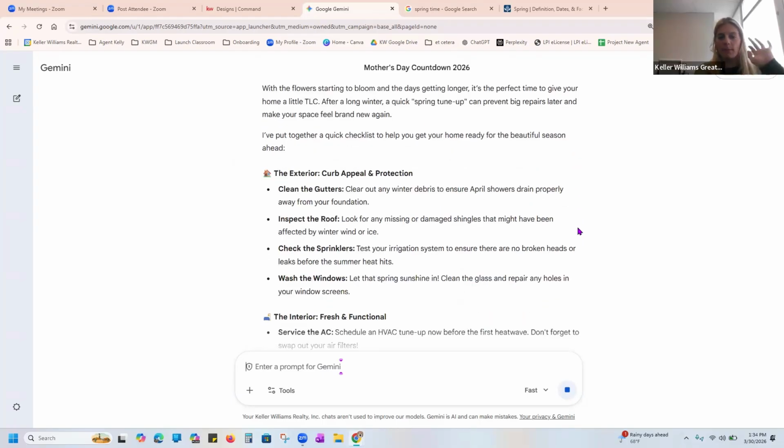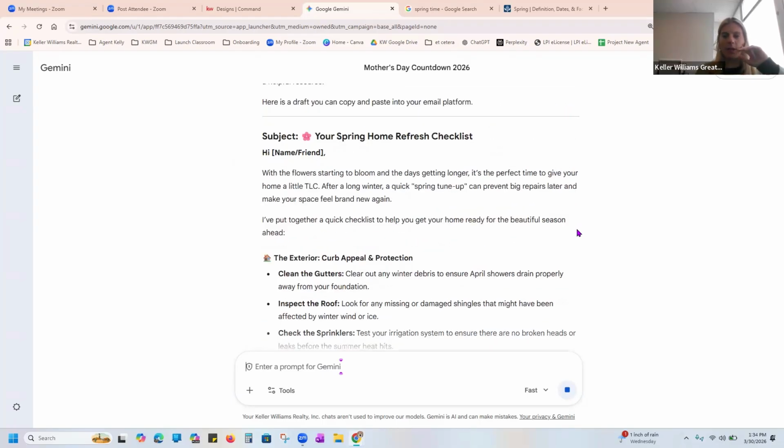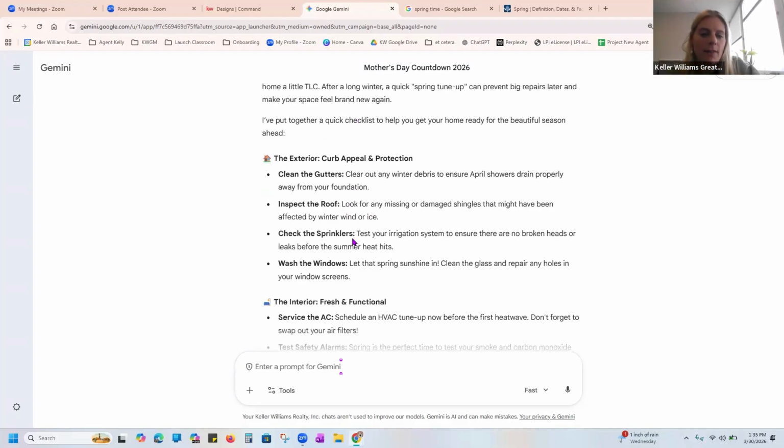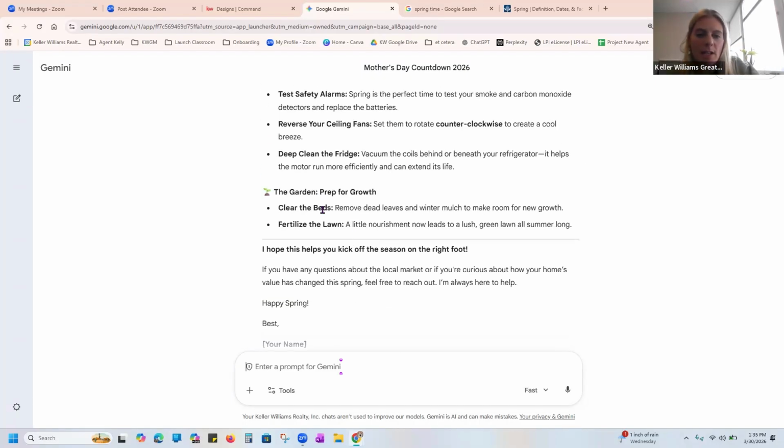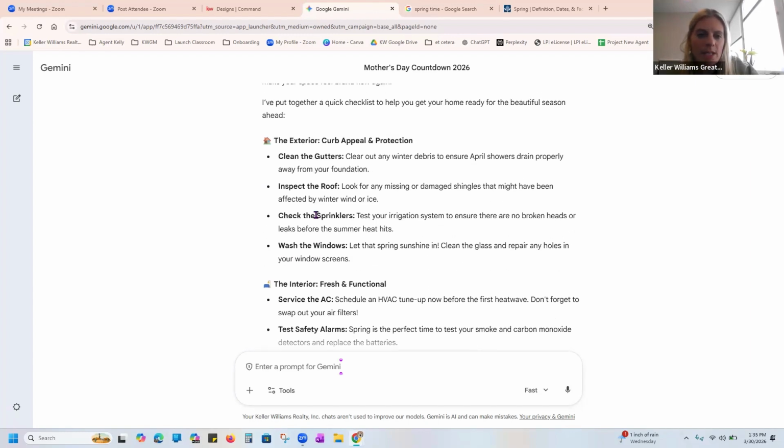This is just brief what you can say in Gemini, like, hi, client name, with flowers starting to bloom and days getting longer, it's the perfect time to give your home a little TLC. After a long winter, a quick spring tune-up can prevent big repairs later and make your space feel brand new again. Then I'll give like a little bit of checklist, how to mold this.